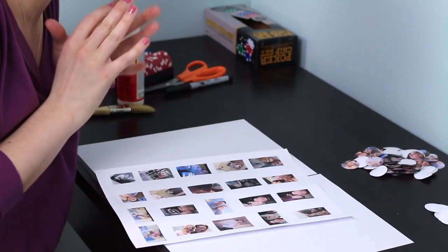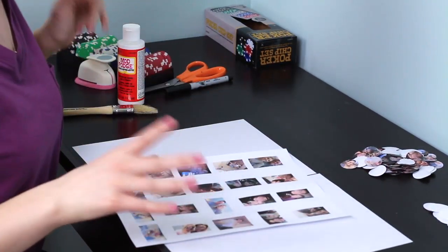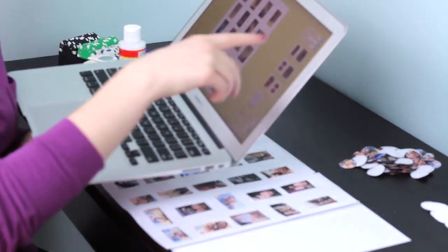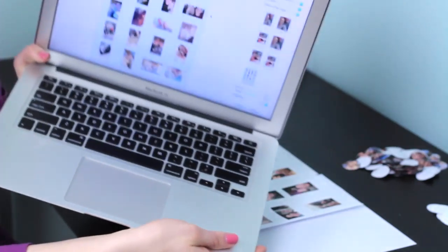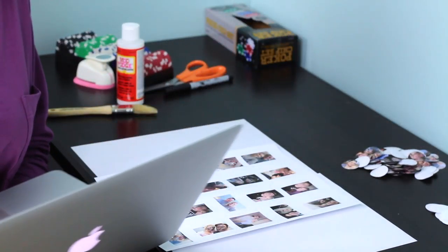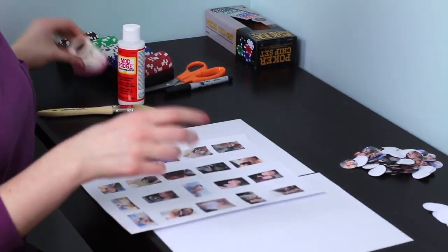Most of this video is going to be a time-lapse, but quickly before I start I want to explain what I've got going on — sorry you can't see my face, I just thought it was easier to show a close-up. The first thing I have is a sheet of pictures which I printed from my laptop. If you have a MacBook, I selected all the pictures from my Photos app, added them to a separate album, highlighted them, and printed them on a contact sheet so they come out really small.